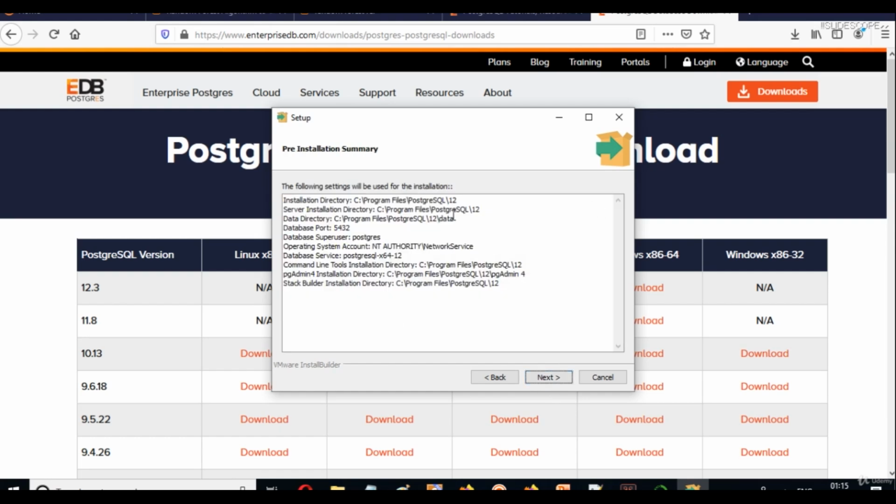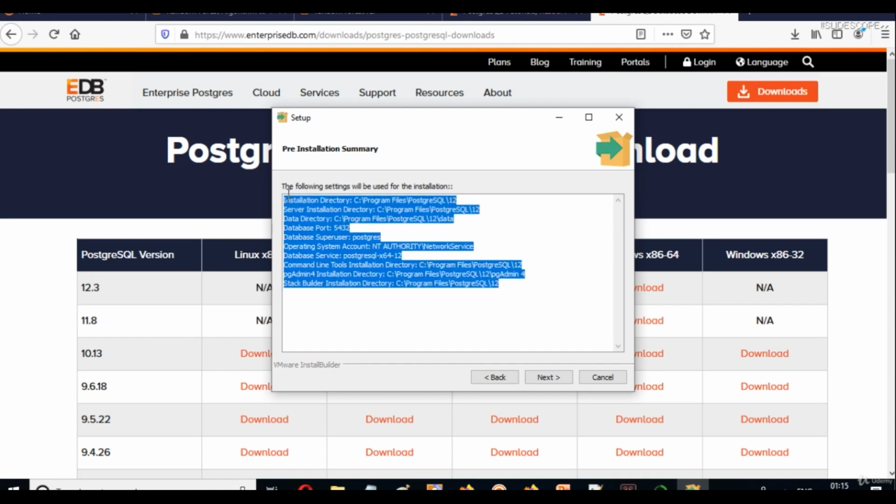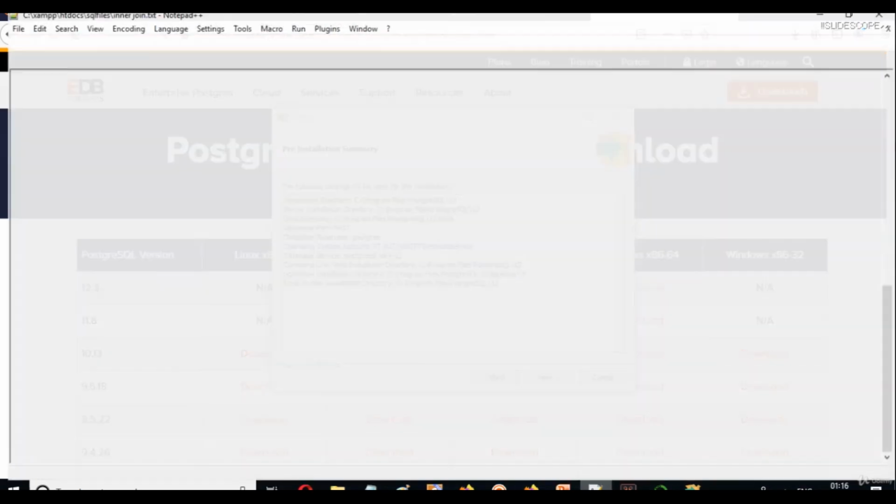And now it is giving us some information: what is the installation directory, what is the server installation directory, what is the port, what is the database server. Then we have command line tools. As of now, I will copy all this, and I will save it in a notepad.